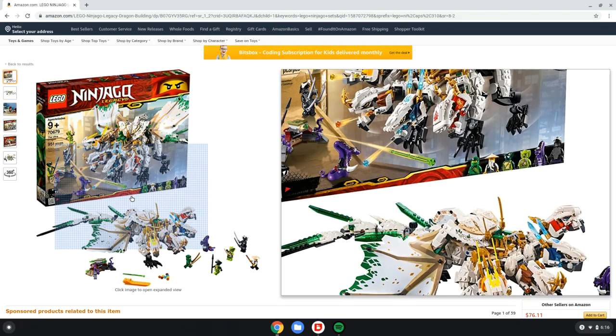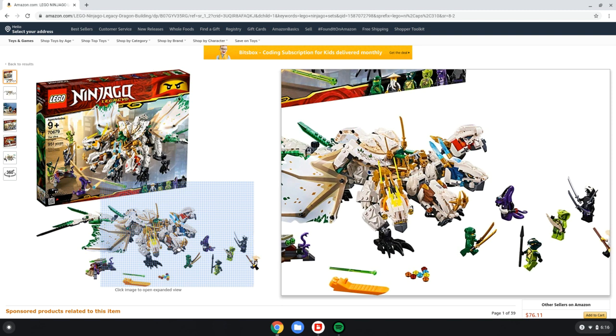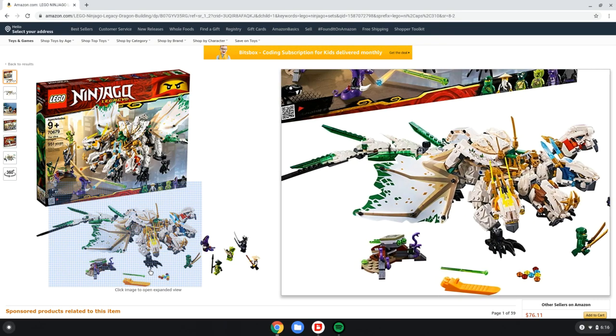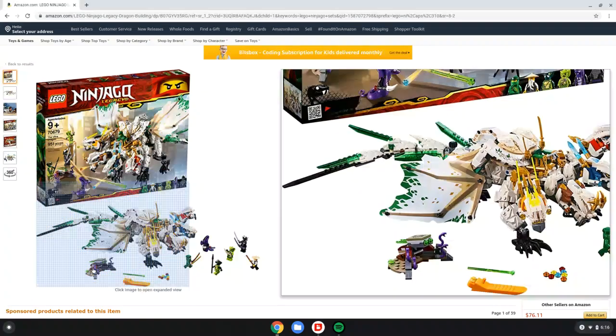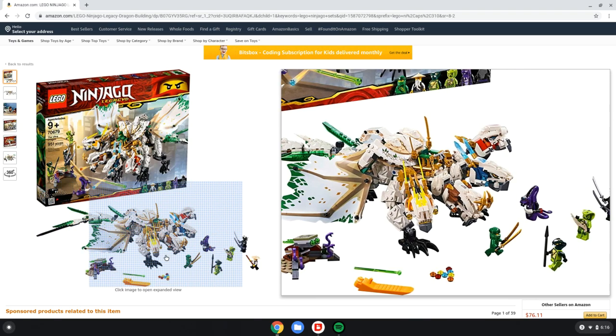Let's go ahead and start off with a basic overview. In this set we get Lord Garmadon and Pythor — oh my gosh, I would say Garmadon's one of my favorites, but Pythor is just one of my all-time favorite characters, he's just funny. You also get Lloyd as the Green Ninja, two Venomari snakes, and Wu, which is pretty cool. And then the set itself includes the dragon, and I must say the new take on the dragon is amazing. I absolutely love it. It still kind of stays true to the original, and it is just beautiful. And then this little turret thing that shoots two little green missile thingamabobs — probably at the good guys — because there's purple snakes all over it.